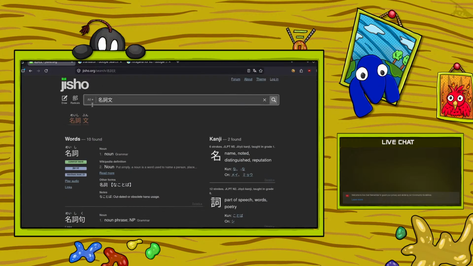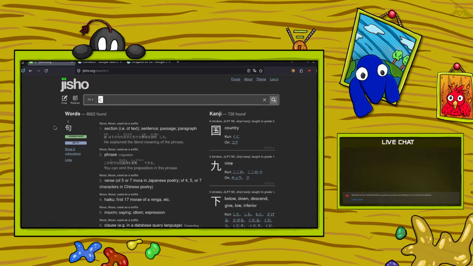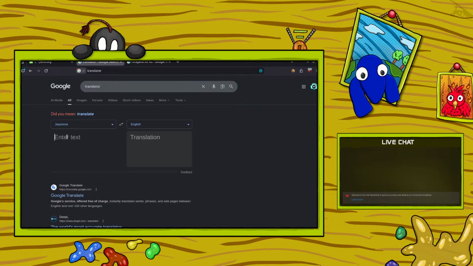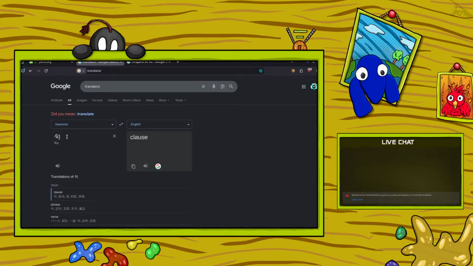But we need to go for the kanji one. So now we had the hiragana, and now we need to go for the kanji one. So we're gonna go for ku, and look at that. We have the first one. We have a phrase, so that's indeed a thing. So we now have the one that we need. So we have the phrase, which is then this one. So now we're gonna go back at this, and now we have the phrase, the clause. So it's again ku.